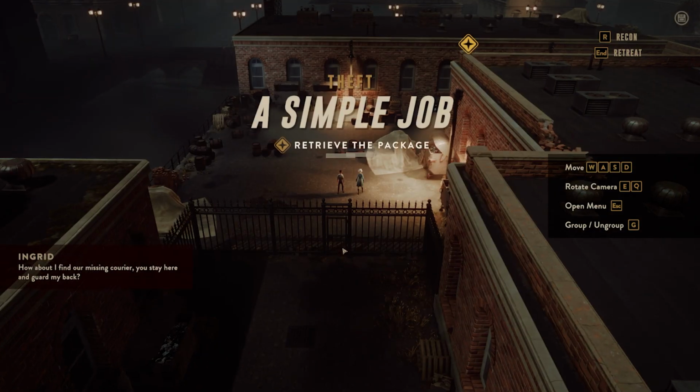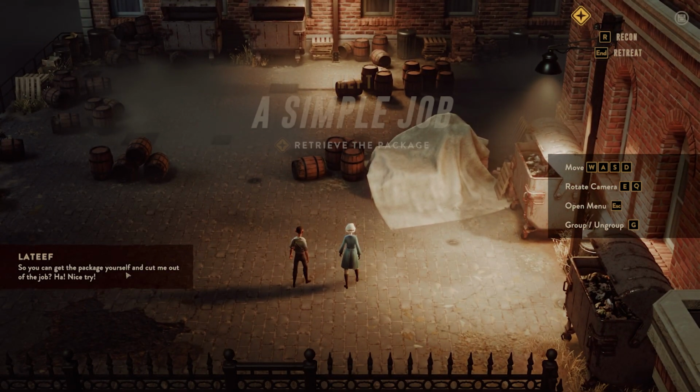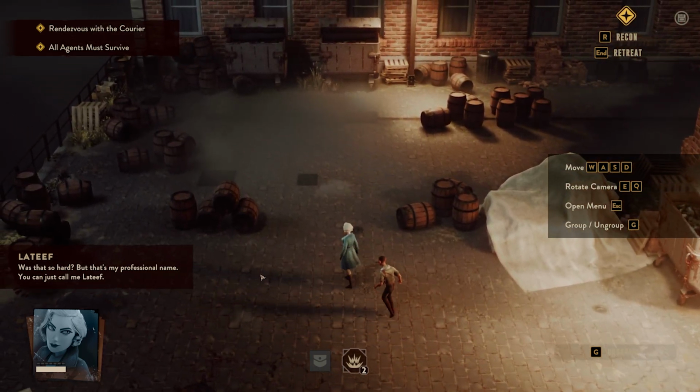How about I find our missing courier? You stay here and guard my back. So you can get the baggage yourself and cut me out of the job. Nice try. Whatever you say, Gentleman Jin. Was that so hard? But that's my professional name. You can just call me Latif.